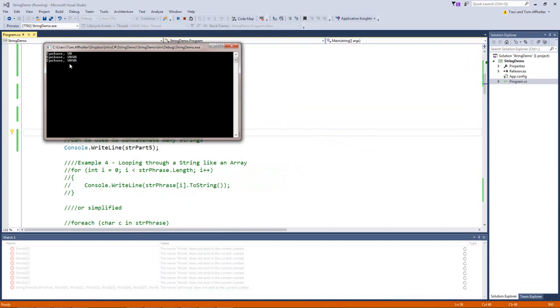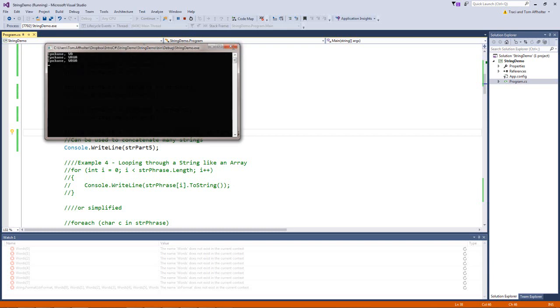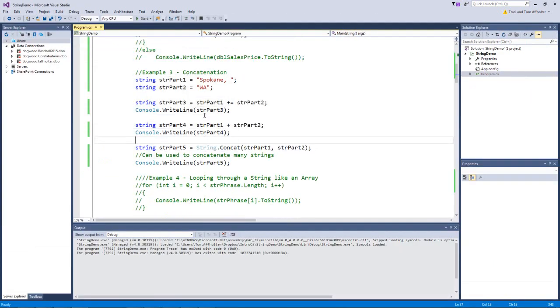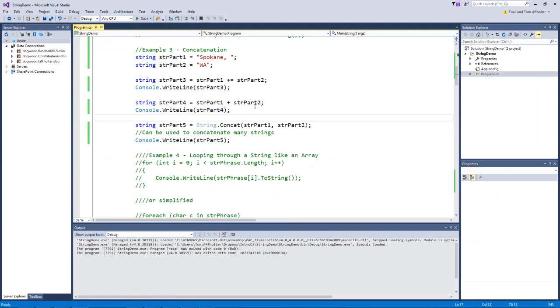And you'll see, I got Washington printing out on these bottom 2. Let's go back and take a look at why I got a duplicate Washington printing out. Oh, and I'll bet you it's because, yep, let's see here. So str part 1, I want part 3 to be equal part 1 plus 2. That becomes part 3. Then I want str part 4 to be part 1 and part 2 becomes 4. And then part 5. Let me take a look at this.